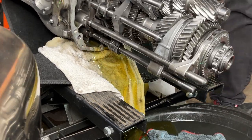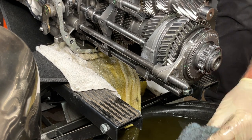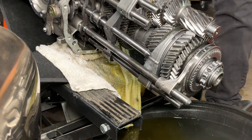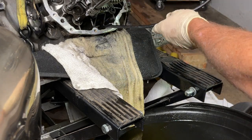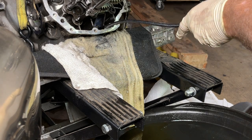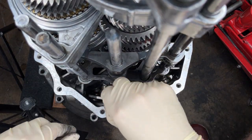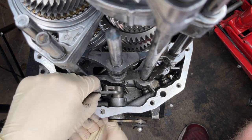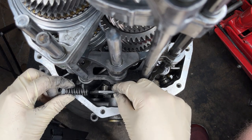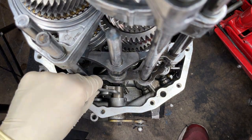That fluid goes through holes back into the differential — they share the same fluid. I'm pouring it out so I can see if anything comes out, and sticking a borescope down all the holes. This is the area that I broke, and it was pretty easy to see what happened. That lever has those shapes in it that gives the gear shifter the desire to be in neutral and makes it more difficult to get into reverse because it's pushing against that spring. That spring got free when I undid the plug because it made the lever loose enough that it could slip by.